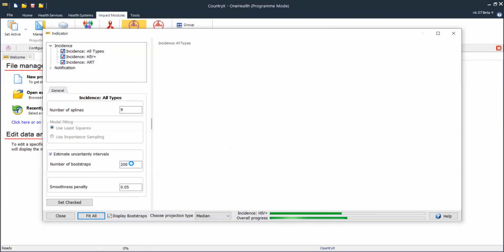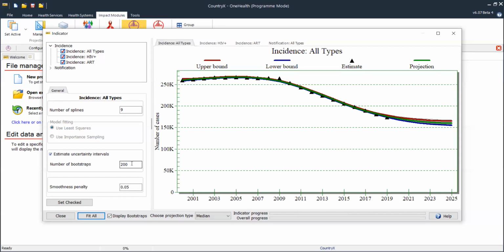However, the nature of the data over recent years is that the data themselves form a rather smooth curve. So the model is really able to fit the curve very well, and the confidence intervals are therefore very narrow. In previous years, this played a bigger role to experiment, but in recent years, given the smoothness of the data from WHO, uncertainty intervals are not playing such a big role. In Appendix 3 for model fitting, there are some remarks about how to look at smoothness of the data and also confidence intervals and the role of, for example, the smoothness penalty.